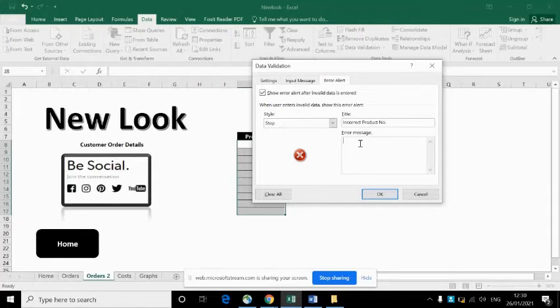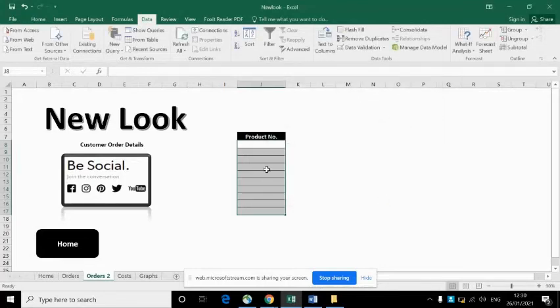So my error message is going to tell the customer the mistake that they have made. So I'm going to write something along the lines of, you can only order products between 1 and 10.